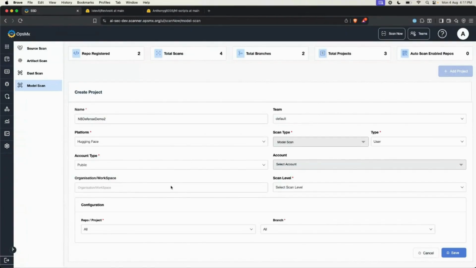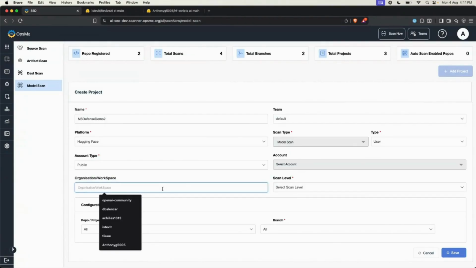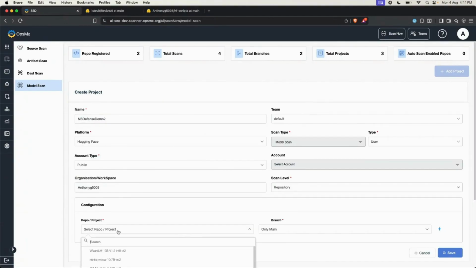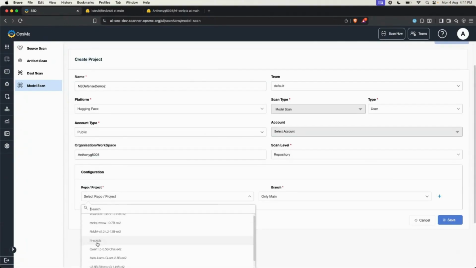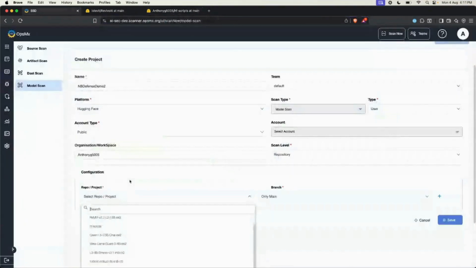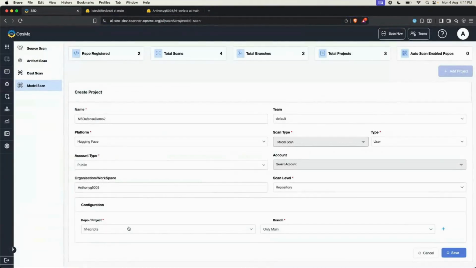And then we need to enter the name of the repo owner over here, and select the level. The level would be repository. So we'll be scanning whole repositories, and whatever repositories are available for this owner would pop up over here. It has multiple. In particular, we are going to scan the HF script, so we would select the HF script one.